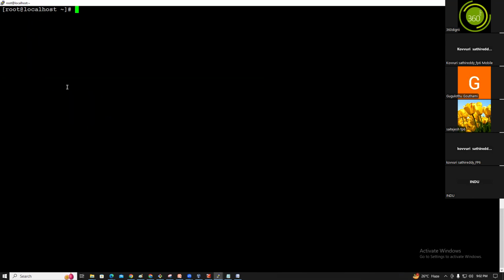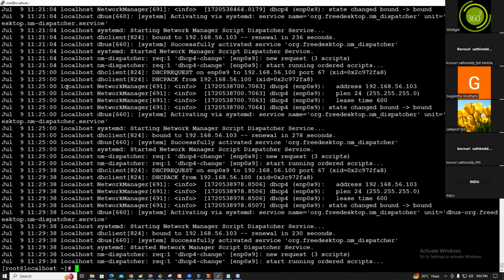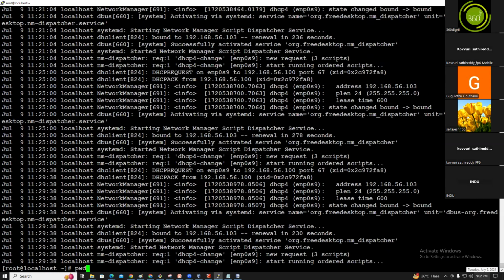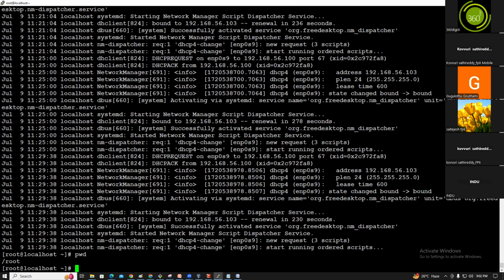cd log, guys. cat var log messages, right, guys? I am in the root directory in the pwd, but I executed the file from the root directory.